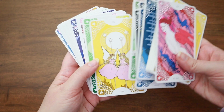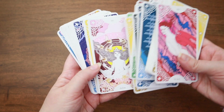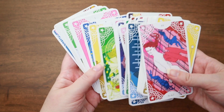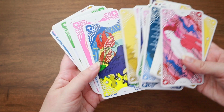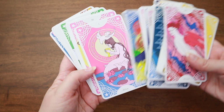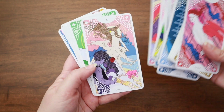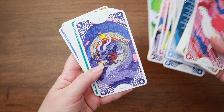I also really appreciate how the suits in the minors are almost color coded. It's very clear if you have a spread with a large number of wands, for example, coming up, you can tell that straight away. And I know not everybody cares about this, but for a mass market deck especially, the production value on this deck feels so high quality.